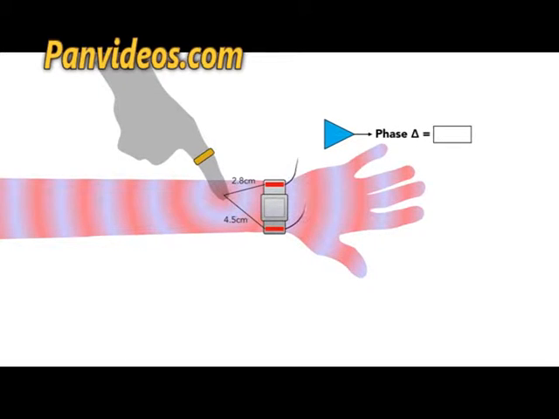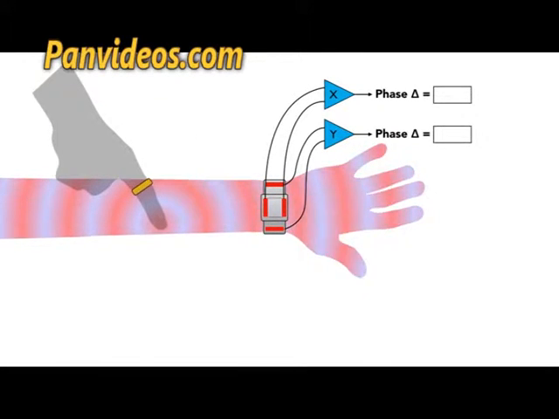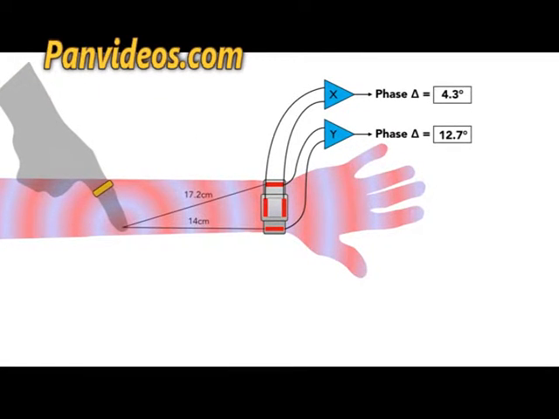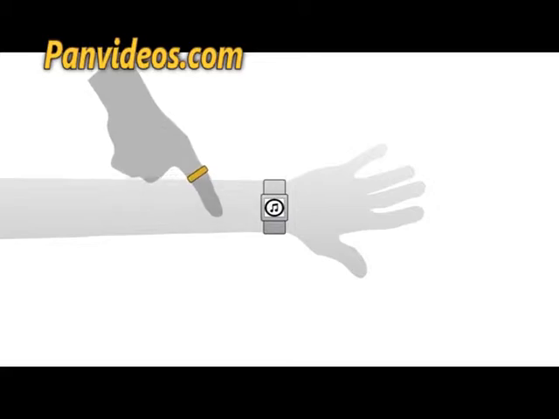The phase of the ring's signal captured by these two electrodes can be compared. As the finger moves around the skin, the distances, and thus the phase, also change. This phase difference can be used to compute the Y position of the finger. We can add more electrodes and a second phase comparator to infer X position. Now, we can track the finger in 2D skin coordinates. This, in turn, can be used to power interactive applications.